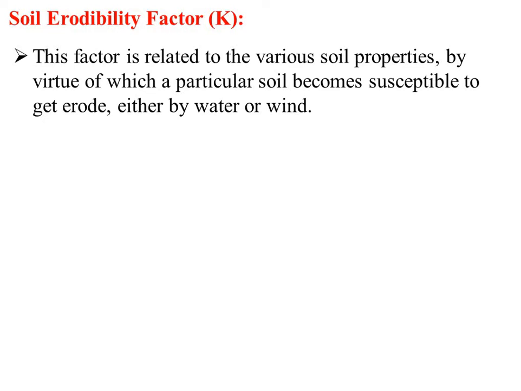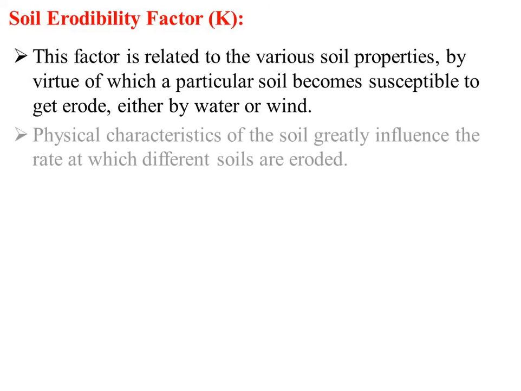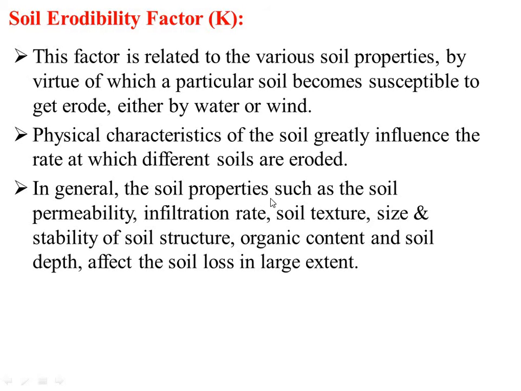So that is the measure of erosion. Erodibility represents that. Physical characteristics of the soil greatly influence the rate at which different soils are eroded. In general, the soil properties such as soil permeability, infiltration rate, soil texture, size and stability of soil structure, organic content and soil depth affect the soil loss to a large extent.